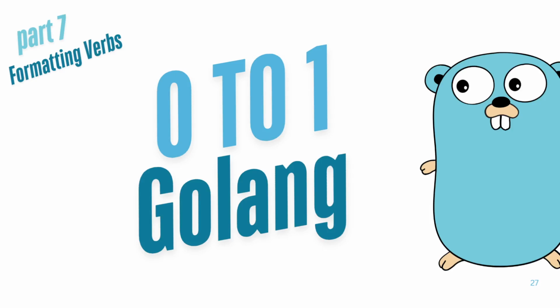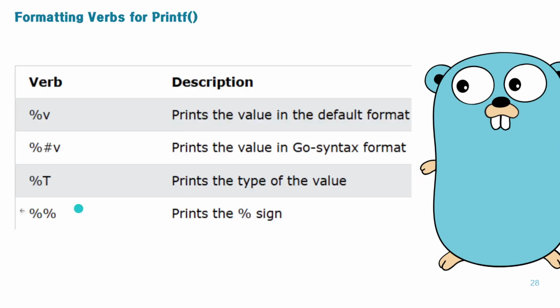In this video, we will explore formatting verbs in Go that can be used with printf to format the output effectively. Let's dive in. Formatting verbs in Go allow you to control the data displayed when using printf. There are different verbs for different data types. Let's go through them one by one.